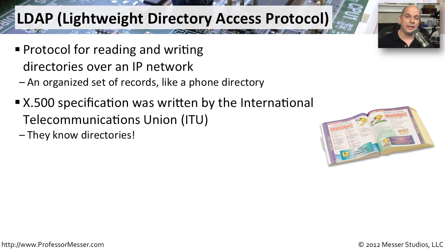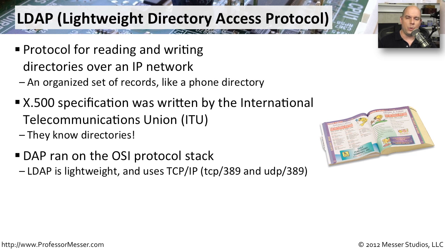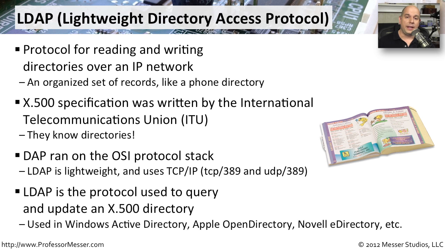These organizations needed a way to quickly find a name and telephone number — if you call directory services looking for a phone number, they need to look it up very quickly. So they created LDAP as a very standardized way to make that happen. The original version was just called DAP; it was not lightweight and used the OSI stack to communicate over legacy networks. These days we use LDAP, which is lightweight and uses TCP port 389 and UDP port 389. If you're authenticating to a Windows Active Directory infrastructure, Novell eDirectory, or Apple Open Directory, they are all using this standardized LDAP protocol, commonly seen on the back end of enterprise networks.